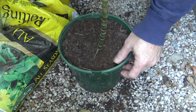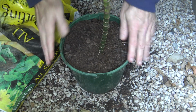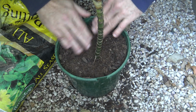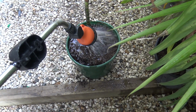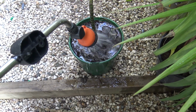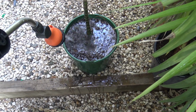There we go. Keep it a centimetre or so from the top of the pot. So it's alright. Give it a bang. Alright. And now I just want to give it a good watering in. Make sure the water's coming out the bottom of the pot. And especially watering in that chicken manure.